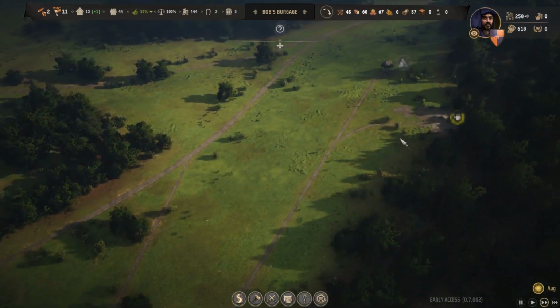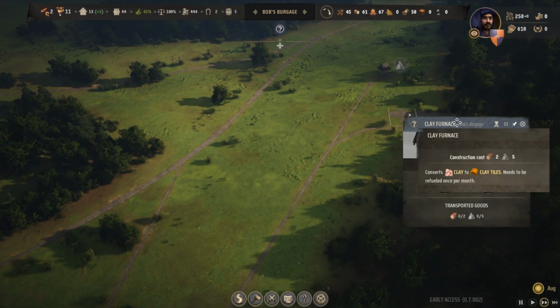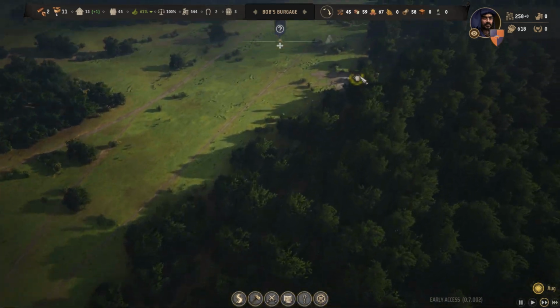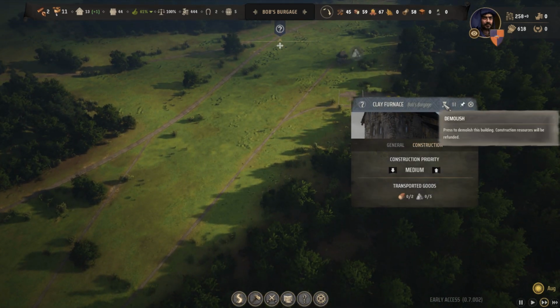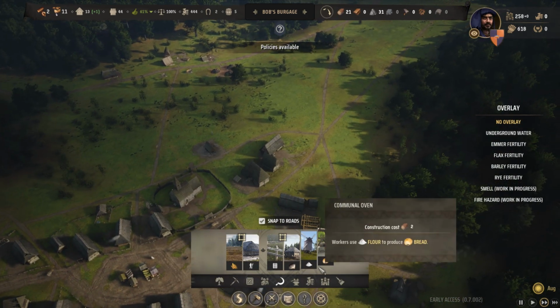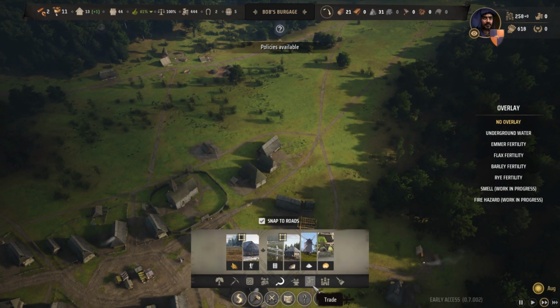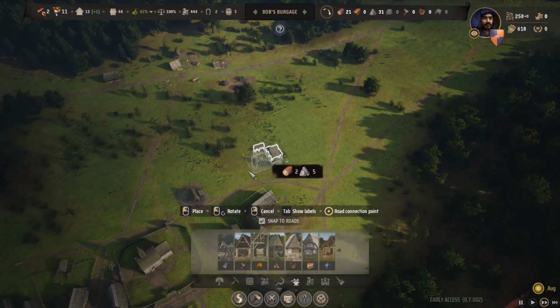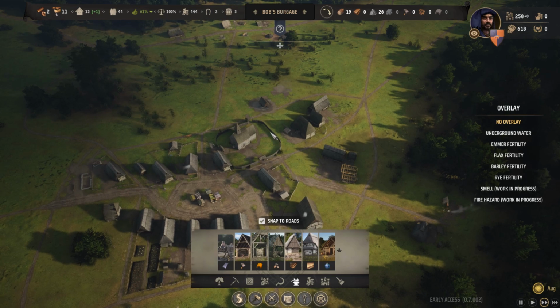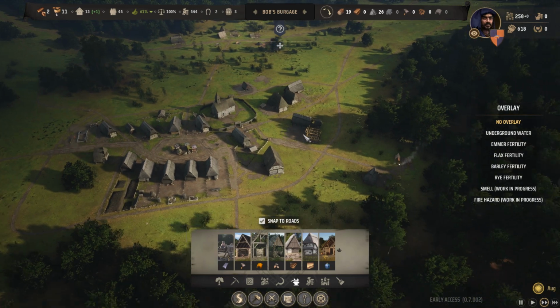The big thing is we're obviously still waiting on the clay furnace to be constructed, and that will take a little bit of time because they have to move quite far. And then the clay will have to come back out. In fact, let's just cancel this and we'll build it closer into town because they've already brought the clay to the storehouse, so there's no point in them going all the way out there for that. That's just stupid. Let's build it back here next to the sawmill. I really wish I could put a road here. It's just an unfortunate oversight on my behalf.